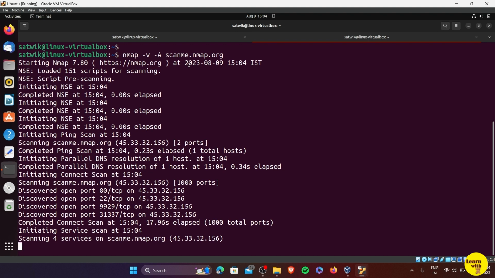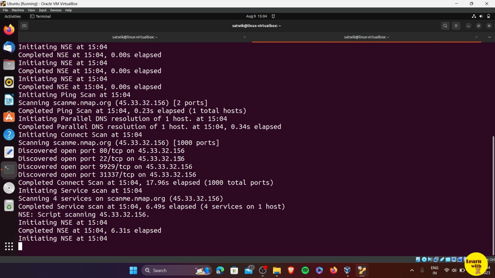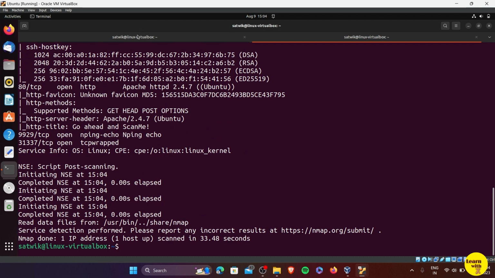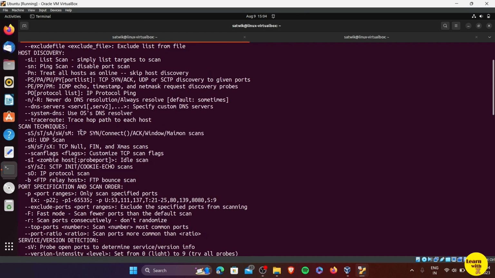As it is an aggressive scan, it takes some time. Here you can see some of the scan techniques like TCP SYN, connect scan, etc. And then UDP scan and TCP null, FIN and Xmas scan.